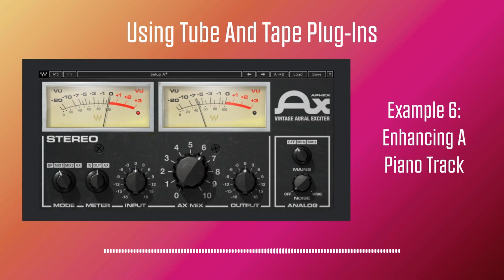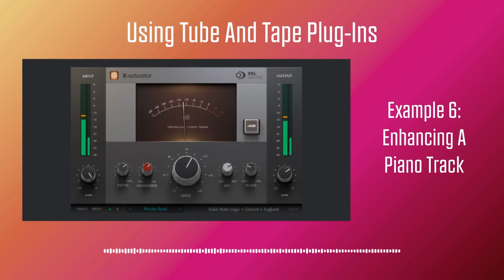By leaving input and output at 0 and using an exciter mix value of just over halfway, the generated harmonics are very subtle. This processor is then fed into one of the best structured saturators available, the SSL X-Saturator. This beast is an emulation of an analog circuit that introduces either second-order valve style or third-order transistor style distortion, or a blend of the two.